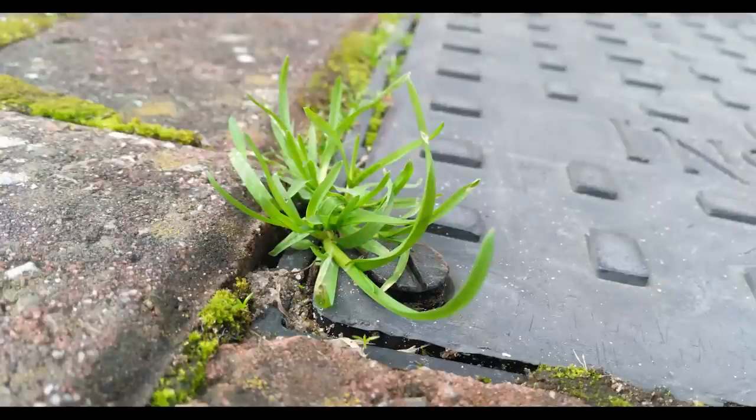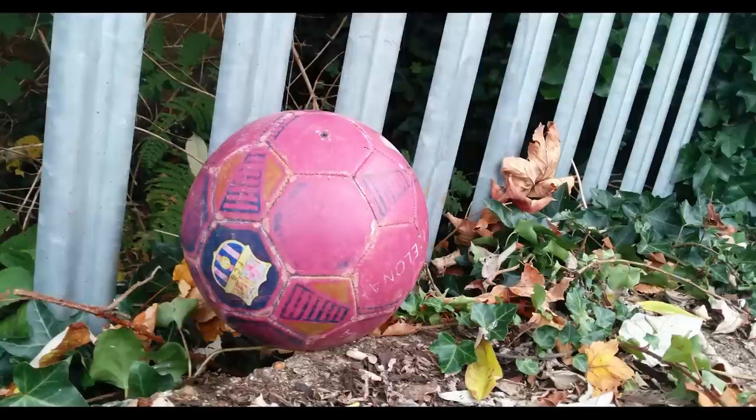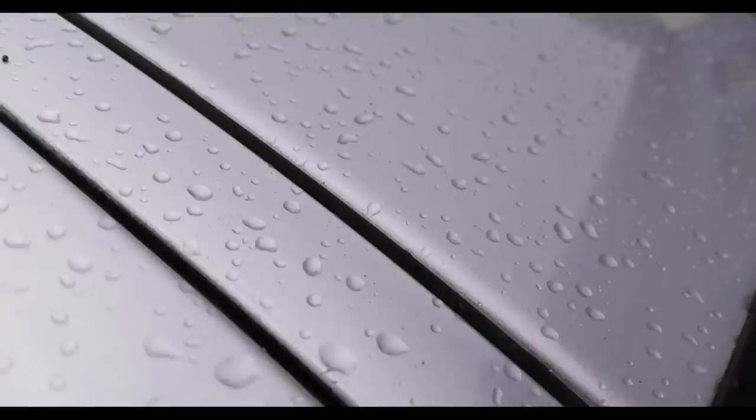The downside to HDR, of course, is the extra processing time. It's great for shots where you can take the time to line up and snap a few after focusing. However, if you want to take a few quick snapshots and use the automatic mode, the Swift is a pretty basic camera. It's far from terrible, and once you get past the occasional lack of warmth in the final results, the images are detailed enough. There's also a number of preset scene options and some fun filters to play with too.